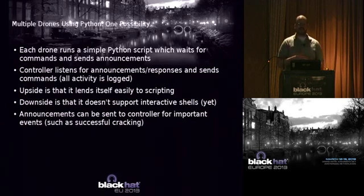That way, let's say I've got a script, I might write a Python script that is going to run some sort of cracking utility, and then when it gets a result, it'll announce back immediately to the command console and say, hey, hello, I did this, I cracked this. And that also allows me to do things like, what if I go out of range with my command console, right? Maybe I go to dinner and come back.